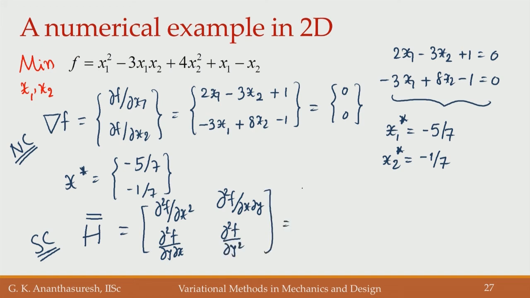If I do that, okay. So, I need to take ∂f/∂x1, one more derivative with respect to x1, that will give me 2 here. With respect to x2, give me minus 3 here, again ∂²f/∂y∂x, looking at this thing, right. So, it will give minus 3 and then 8. Okay. Now, according to our thing, we have to check whether this H is positive definite.